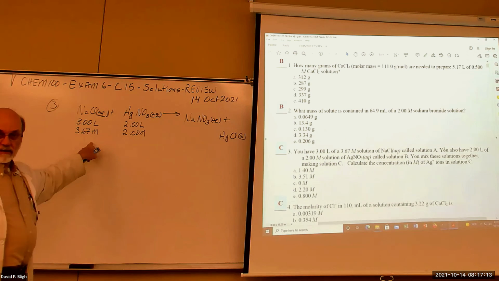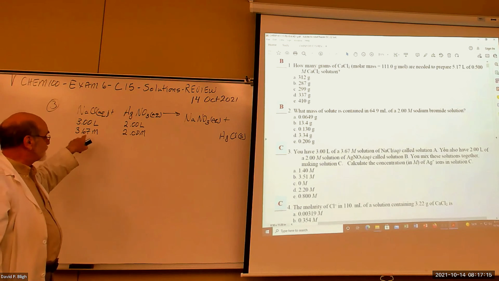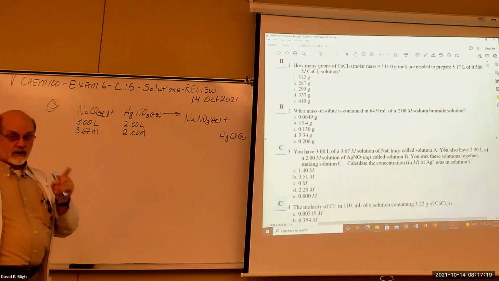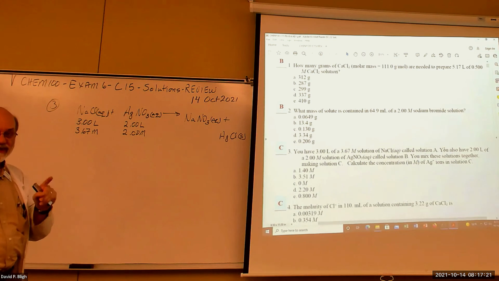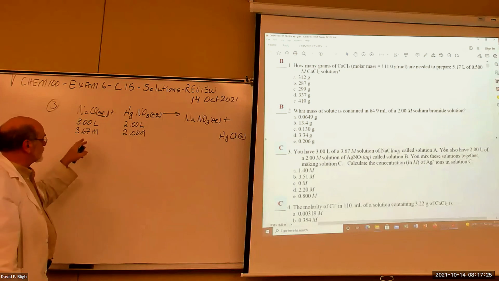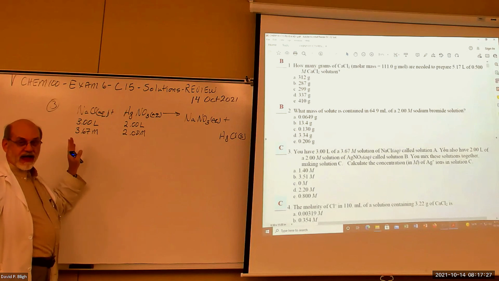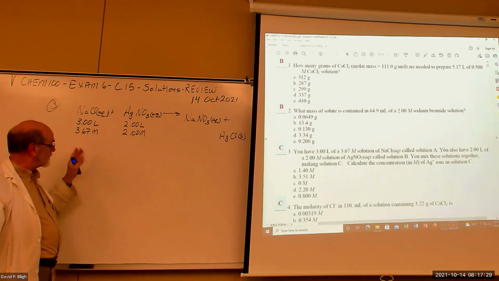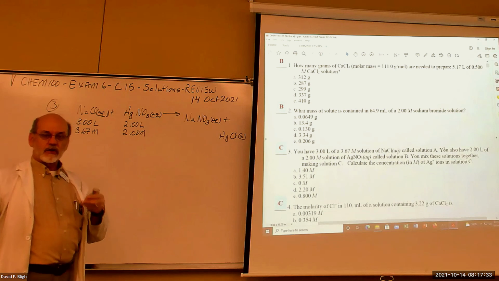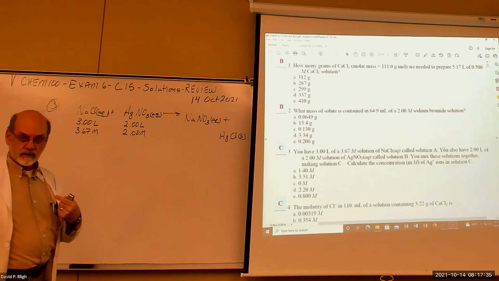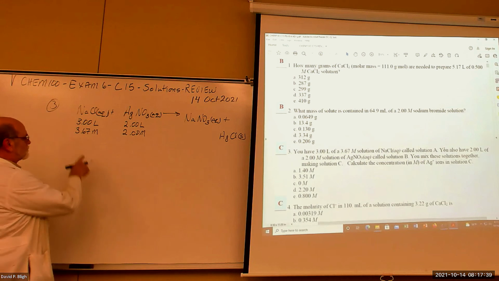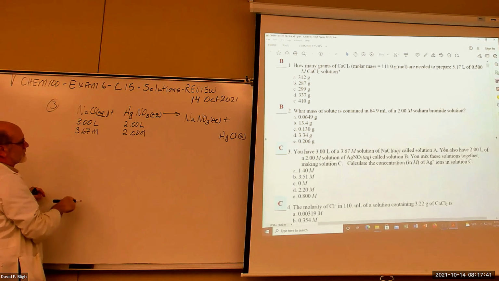But remember, if we have absolute amounts of these 2 reactants, one of them is going to run out first. One of them will be limiting. And that limiting character will stop the reaction when it's used up. So how do you tell which one's limiting? You have to convert to moles. You've got to know moles first. So how do we get moles out of this?